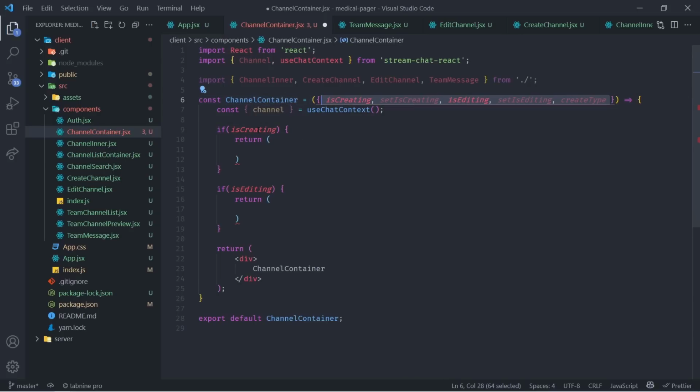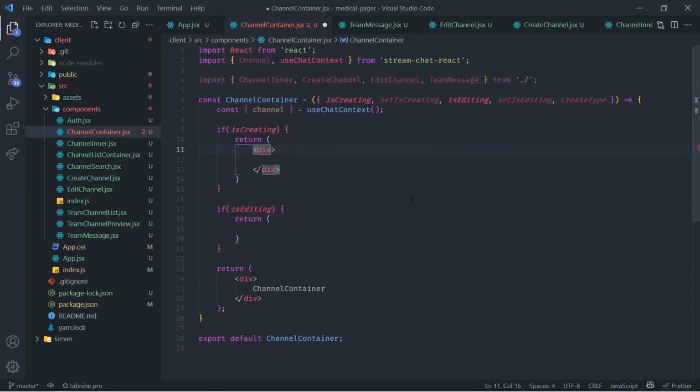And now based on these variables, we can show isCreating window, isEditing window, or the channel container itself. First, let's start with isCreating. If the user is creating a new channel, we can create a div. That div is going to have a className equal to channel__container.